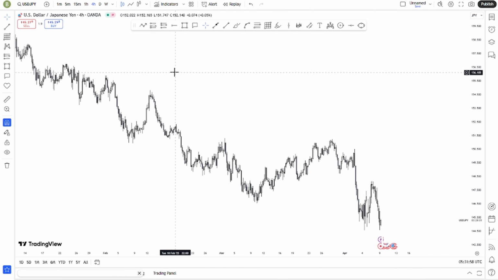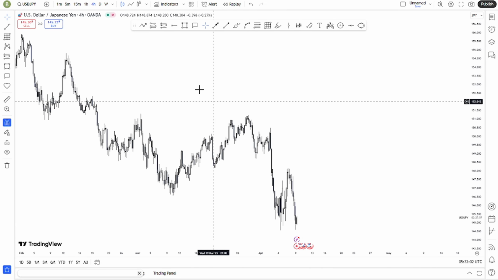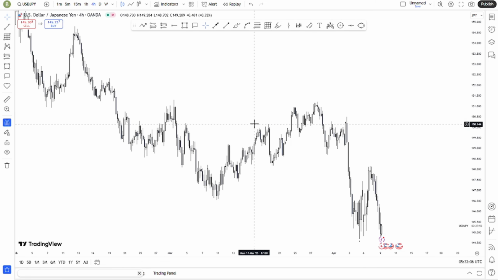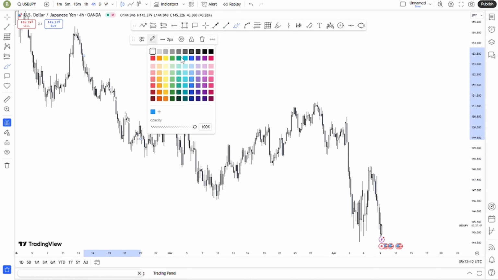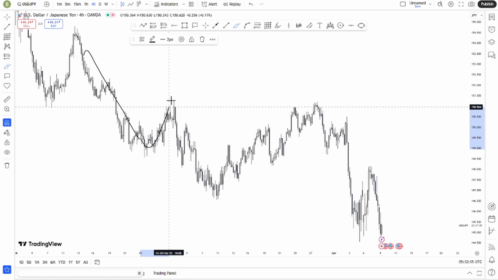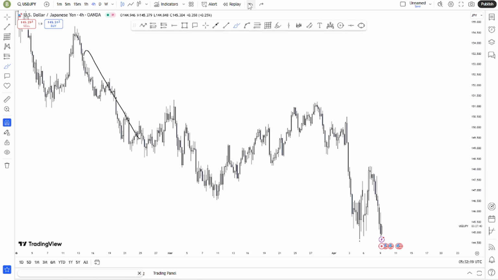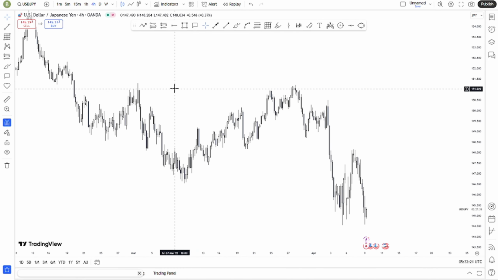Hello traders, so this is a quick update on USDJPY, and we didn't get our setup, but I'm just gonna explain what happened on this one. As you can see here, we were looking for some selling opportunities. The market was just pushing down, creating lower lows and lower highs, as you can see right here, and now we are in this downtrend. We were anticipating selling opportunities, but we didn't reach that area of interest.